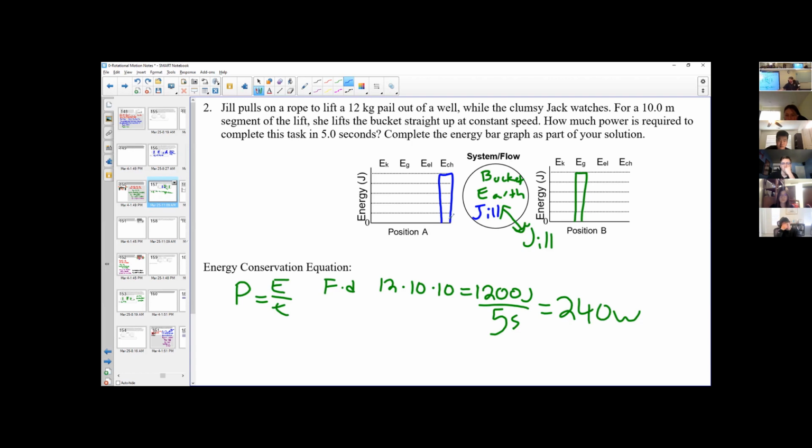The other thing I would say is about this change in energy over time. I like the way you recognized that change in energy is the same as the work, so let's use the work equation. But we could have used the change in gravitational potential energy. It had none at the beginning, and it has gravitational energy at the end. So we could use ΔE equals mg times the change in height, because that would be how much the gravitational energy changed. It's the same thing: the force is m times g, and the height is the 10. So it doesn't change the math at all.